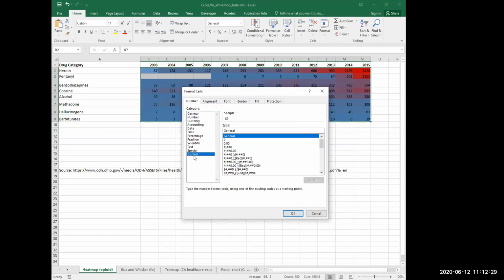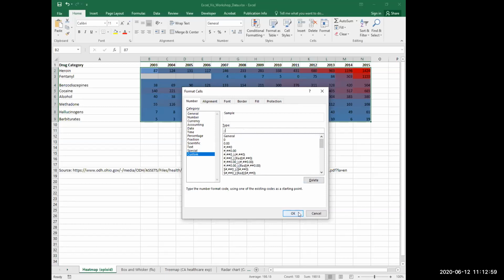And when I click on Custom, I get some new information on the right side here, right? It says Type, and that says General, and this first General is actually a text box. Below that, you'll see General again, and that General is highlighted, and that's really part of the scroll bar of options. So I want to actually go into the text box, where the first General is, and I'm going to delete General, and instead I'm going to enter 2 semicolons. So semicolon, semicolon, that's what I'm entering.